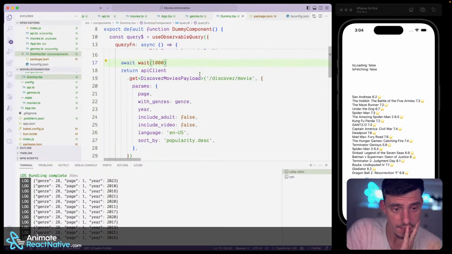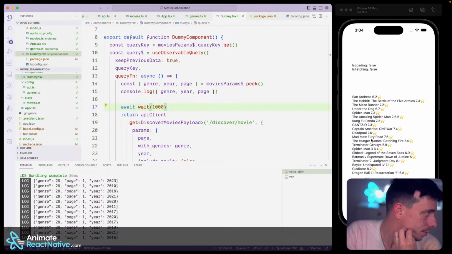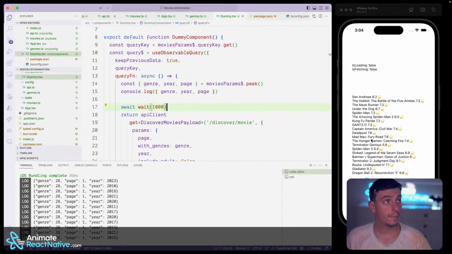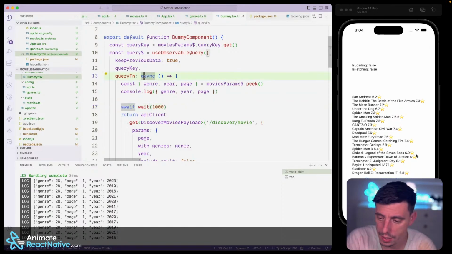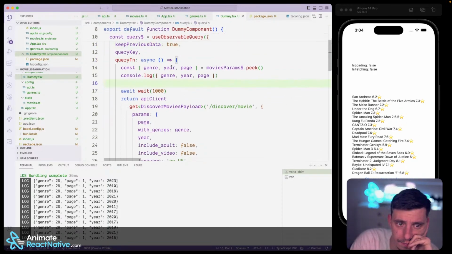So this is now basically fetching the data from the movie database using Legend State and React Query. But the nice thing about this one is that I can change the parameters from outside of this component.